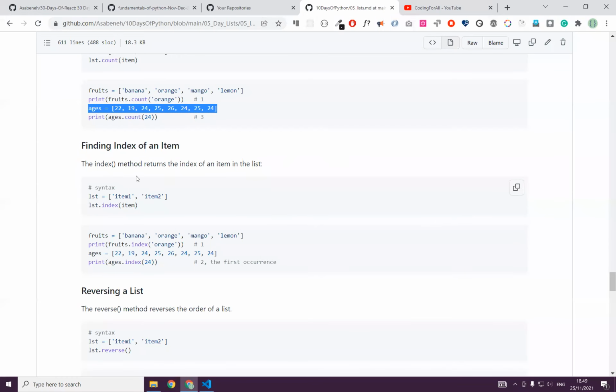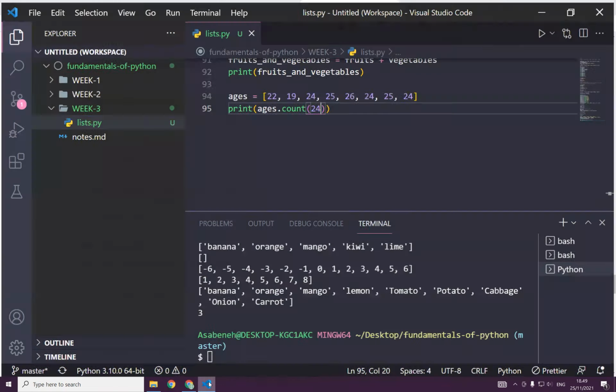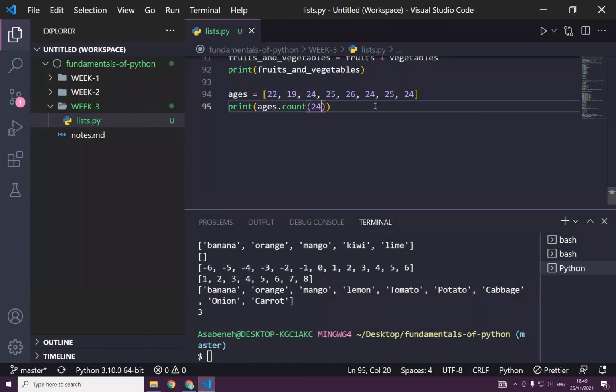Another method is the index of an item. If you remember, we learned index and related things when we learned strings. Now let's see the index.